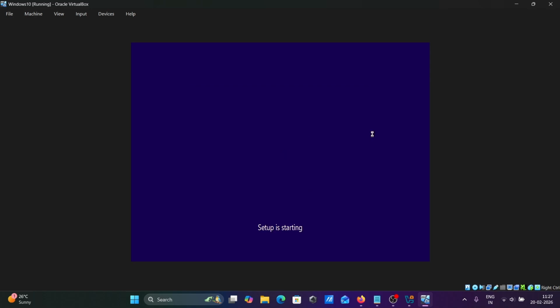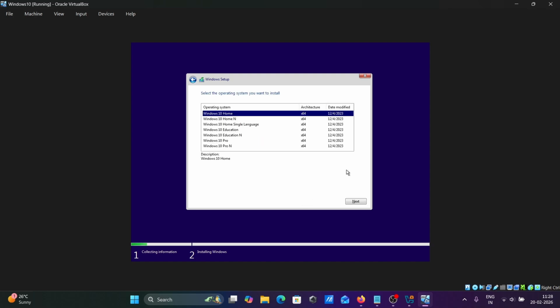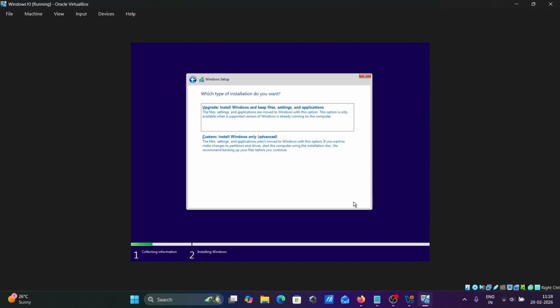Setup is starting. If you have the key, you can enter it. I currently don't have one, so I select I don't have a product key. From there, you can select any version. The first one is fine. Click on next, select this option, and click on next.